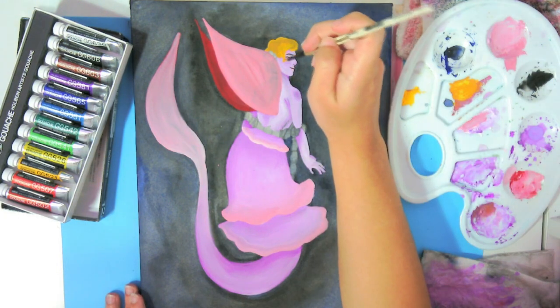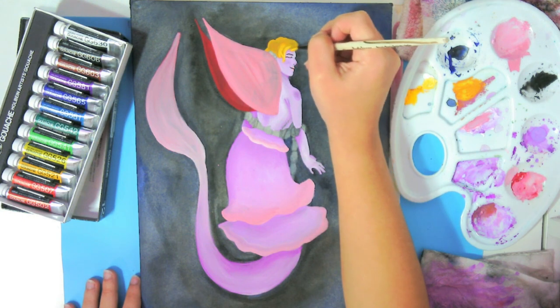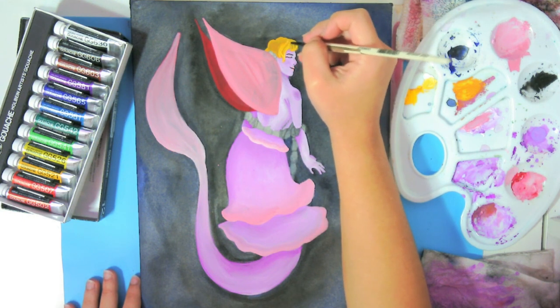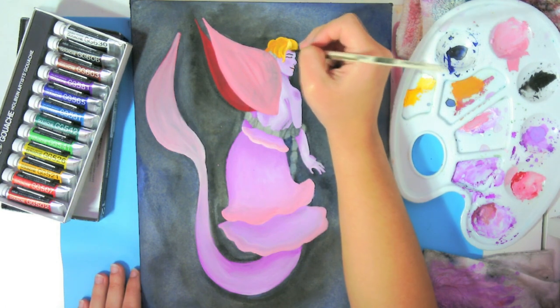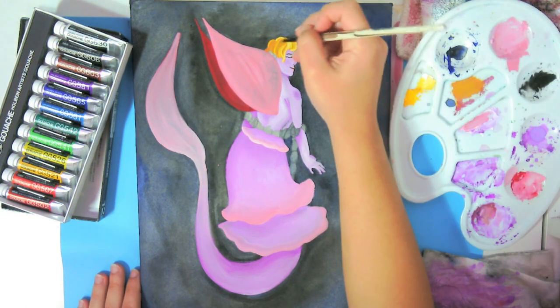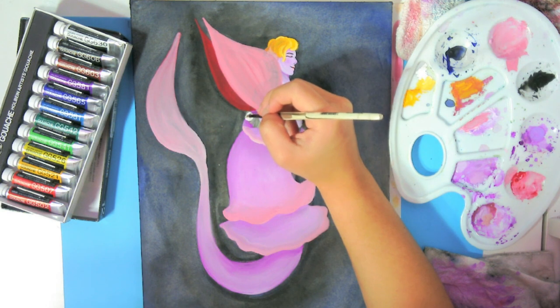Ooh, fancy. And I decided on making her kind of a blonde. So going in, I added a lot of purple to that first layer I did to make it a little darker, then I go over the entire hair. I add the yellow straight out of the tube, and then I lighten up the yellow and add in some lighter bits to it. And I work at the hair for a very long time.